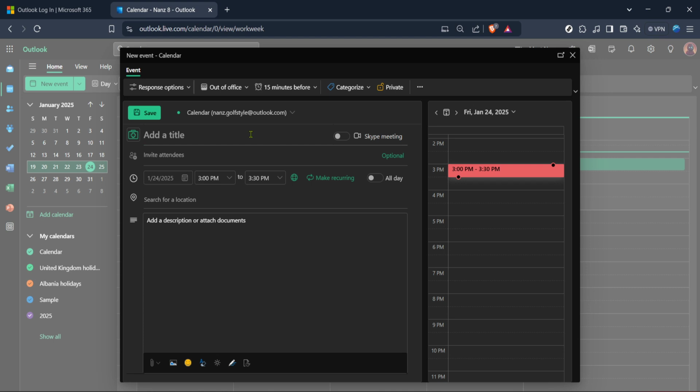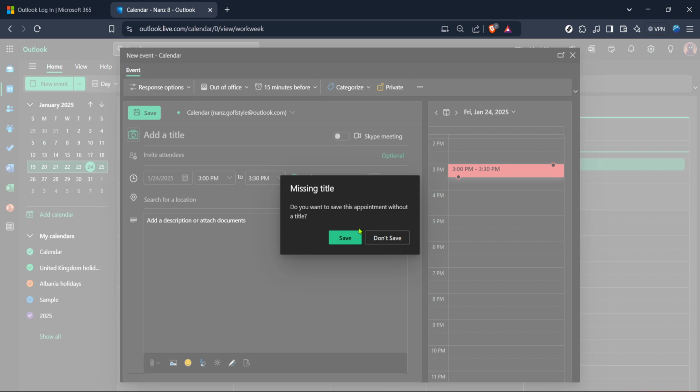And that's it. With this setting adjusted, anyone who tries to book a meeting with you during your time away will be notified that you're out of the office. This automatic responder is a fantastic way to manage expectations and keep your professional life running smoothly, even when you're not around to supervise it directly.